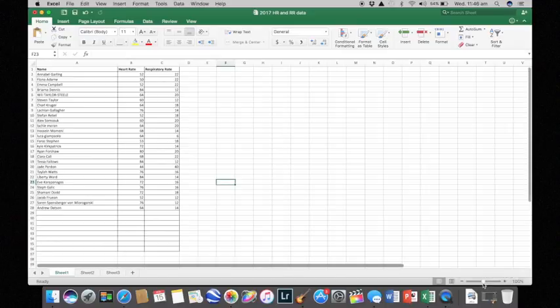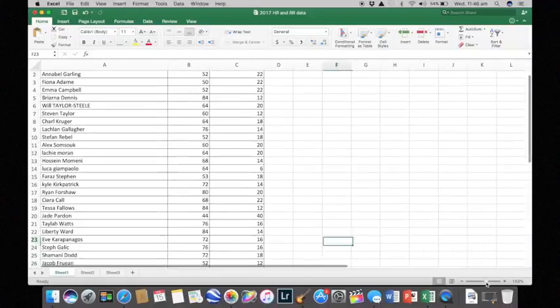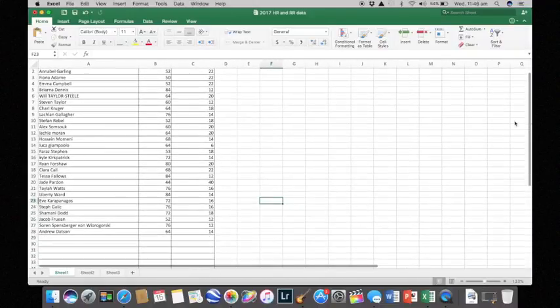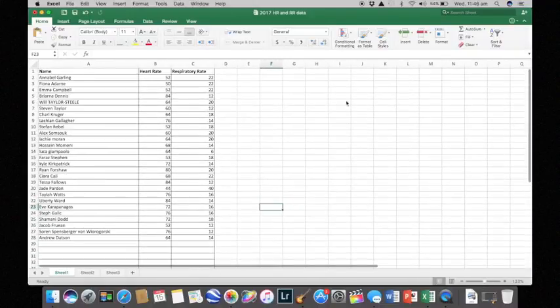Yep, so this data is being done on a Mac, so we're going to talk you through the small changes if you're using a Windows computer. You might need to click on some different buttons that do the exact same thing. Now for your online learning next week, you need to be able to graph this data and show a representation of the class's heart rate and respiratory rate data, and it's also going to link back to your assignment, isn't it, Colin?